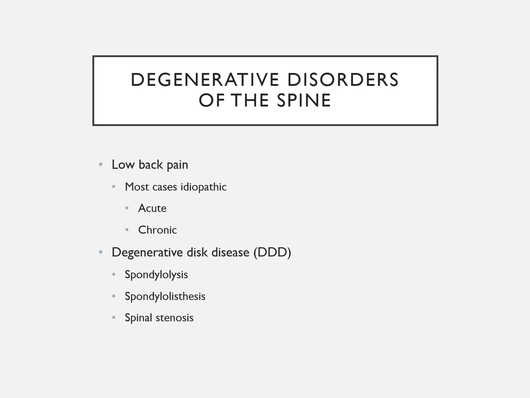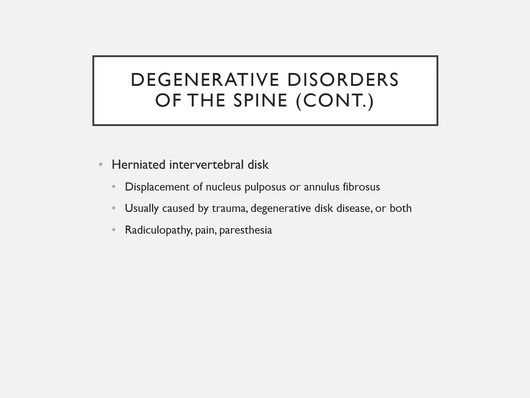Degenerative disorders of the spine. Low back pain. Most causes are idiopathic, degenerative disc disease. This happens often as part of the aging process. Herniated intervertebral disc is a displacement of the nucleus pulposus, and it usually is caused by trauma, degenerative disc disease, or both. It can cause pain and numbness and tingling.